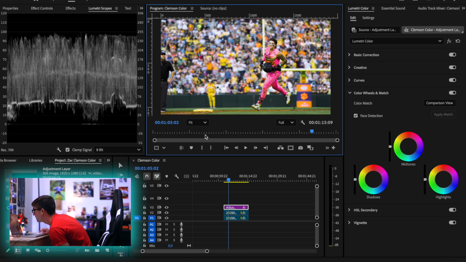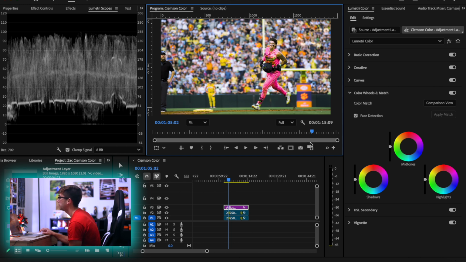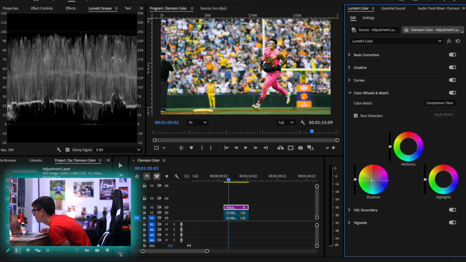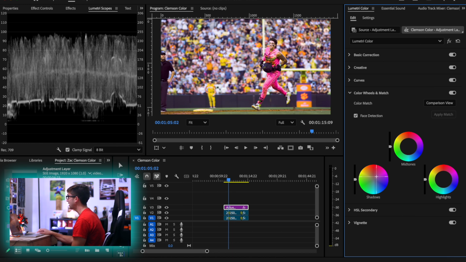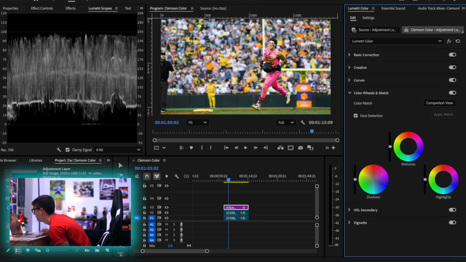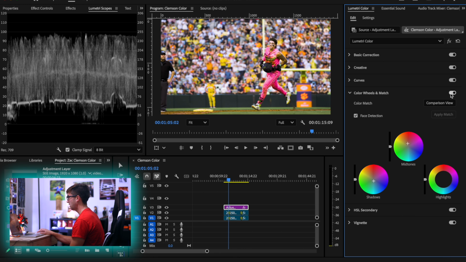So I want to add some more color to this. Big thing being I want to create a little bit more of a teal separation here. So Bloomer, who is our subject, isn't really in the shadows at all, so we can adjust the shadows as is. Maybe we want to push a little more purple because we are in Clemson. I don't love that though, because I put a lot of effort into getting rid of the purple in the background, so I think I want to stick with that. So maybe we just do a little teal action. I don't hate that. Midtones again is the skin, so we always want that to be more on the warmer end, so we could just drag that maybe there. Yeah, I don't hate that.